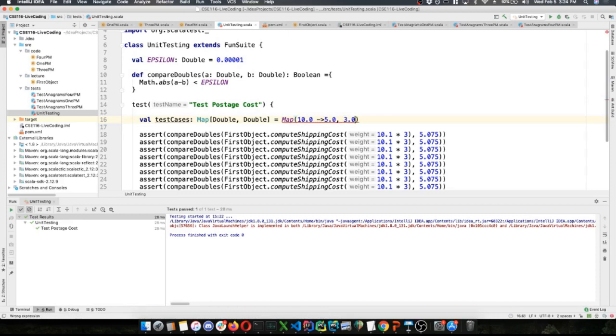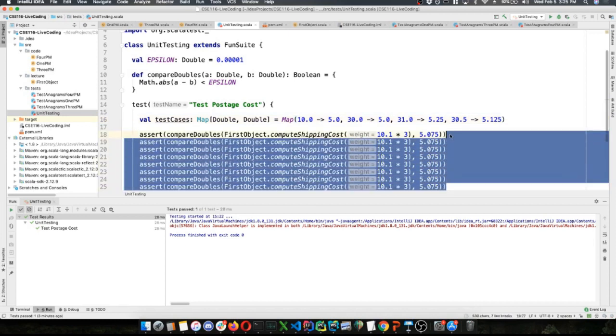But I'll add a few. 30.0 should also map to 0.5. 31.0, we want this mapping to 5 1/4. 30.5, we want that mapping to 5, 12 and a half cents. And I'll stop there. That's enough. Not enough test cases, but enough to prove my point here.